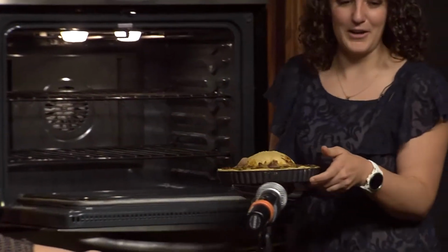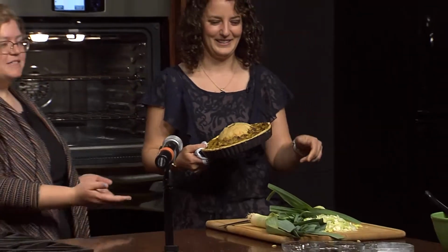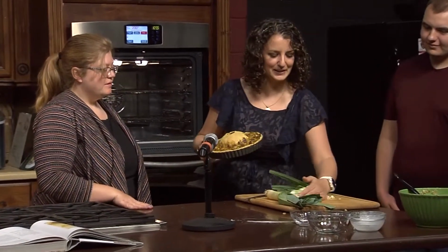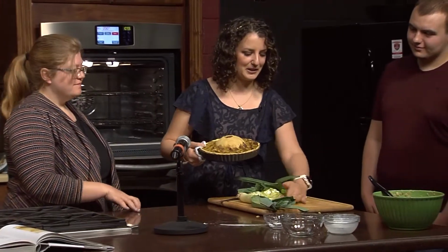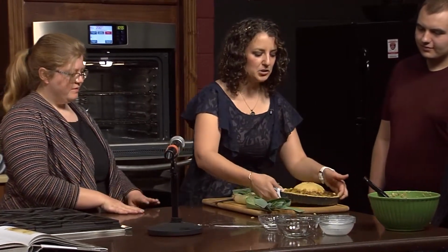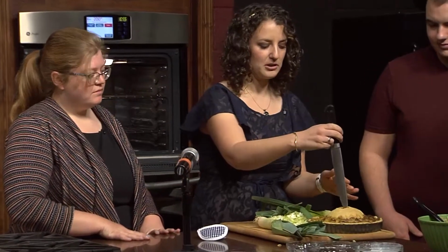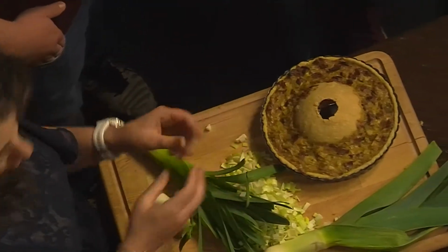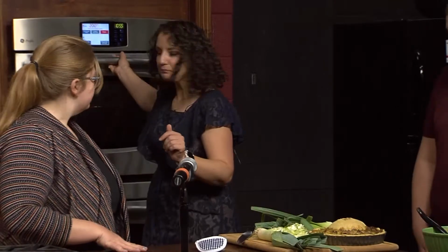Okay, so voila. It's gorgeous. So you can see that pie crust has puffed up really nicely. So we're just gonna set it down on our cutting board here. And this is the tricky part. So what you're gonna wanna do is take a knife and just cut through the pie crust a little bit, and then cut through the tin of our little mini chicken pot pie pan there. And get that all sorted out.